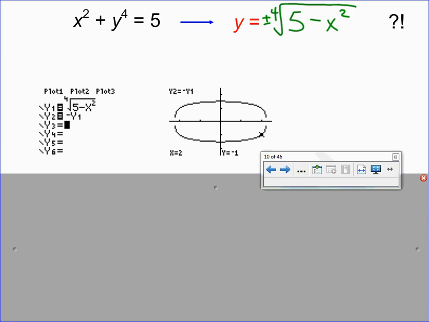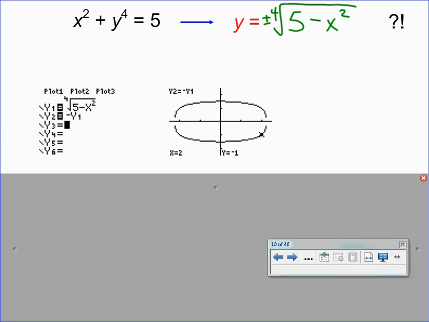So I went ahead and entered it in my calculator. Just look, I want to check it out. This looks like an ellipse kind of, doesn't it? You see that? It's not exactly an ellipse, because we've got different exponents there. It's not squared on both my x and y, but it looks kind of like an oval. And so I also included the negative y1. There's my bottom half. And, of course, if I had better pixels on my calculator, this would be connected like a track, all right? There's no jump here. It would be connected like a track.